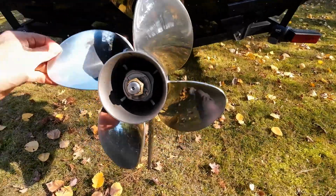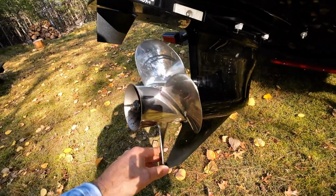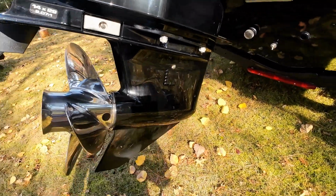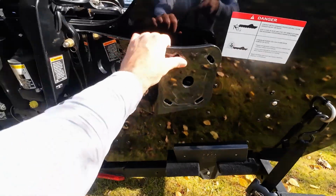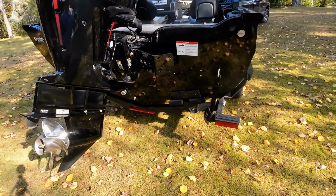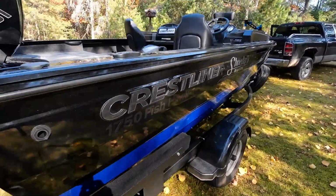Got a nice Mercury Spitfire X7 stainless steel prop on it, and it's got the XS performance housing on the lower unit. So just bad to the bone. Got a mounting bracket for your electronics. And like I said, I left the power pole brackets on, so there's no sense in taking the motor off. If the buyer wants to have power poles, they're all ready to rock.